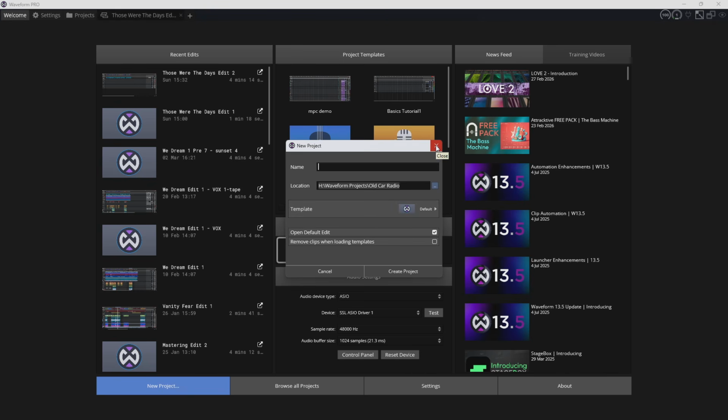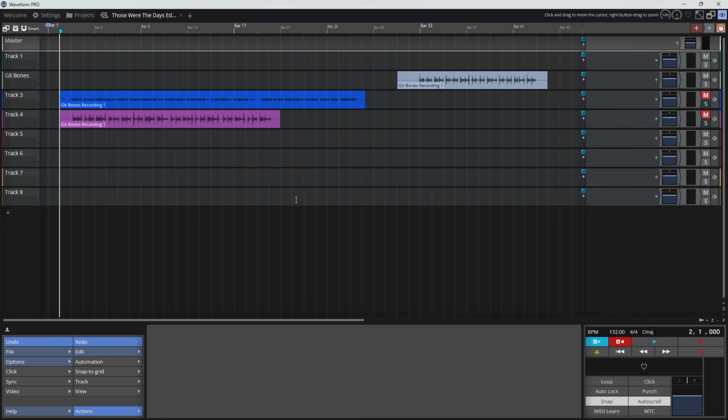I've already done that because I've gotten to this point where I call this part sort of the bones of the song. And what I mean by that is I'll just record some little pieces here and there. This is still when I'm doing the songwriting. I'll go in here and I'll just record little parts. And I recorded these just through the microphone here. It's just me playing my guitar. It's nothing special. It's just so I remember the little riffs that I wanted to include in this song.